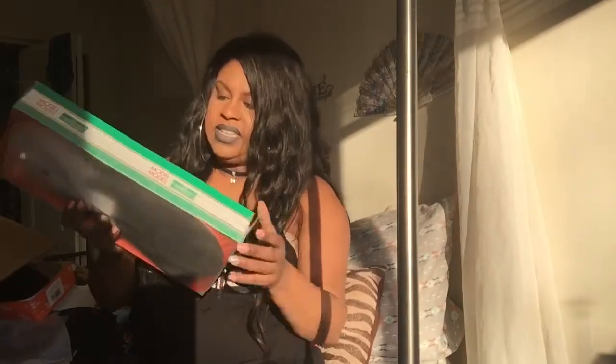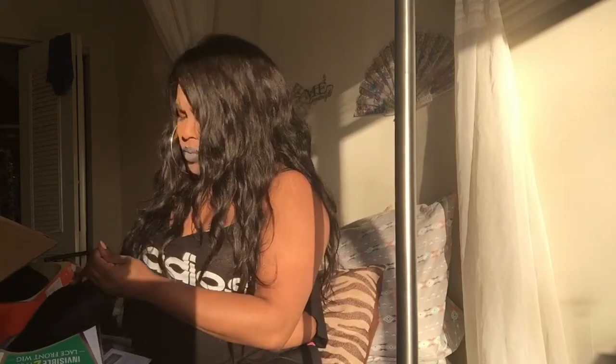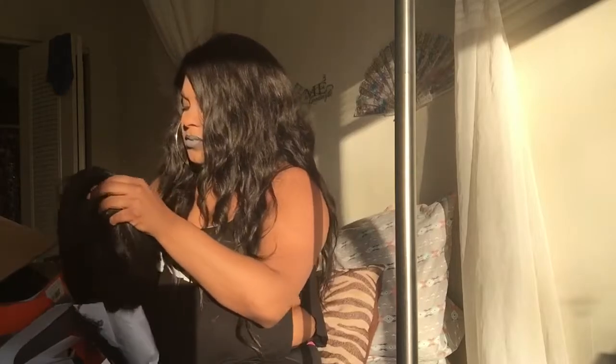The next one I got is this color. It's this model Denver. I got it in the color PB130, so I got a safe color for this one. And I got this wig because it reminded me of the Aubrey wig, which I actually got in here as well, just in a lace front version. And I'm just hoping that it's really pretty on.